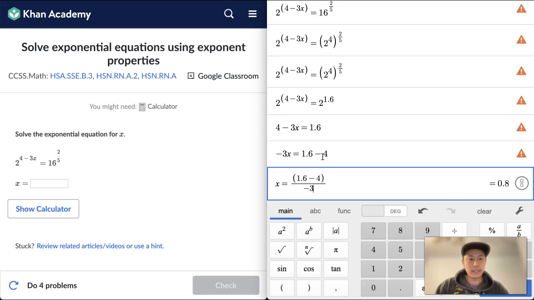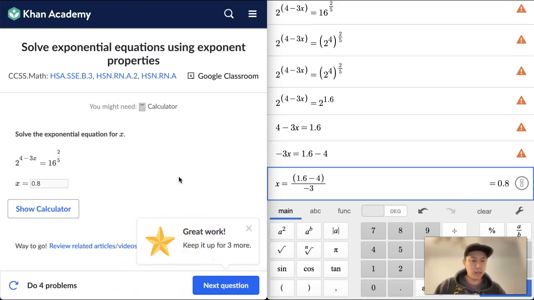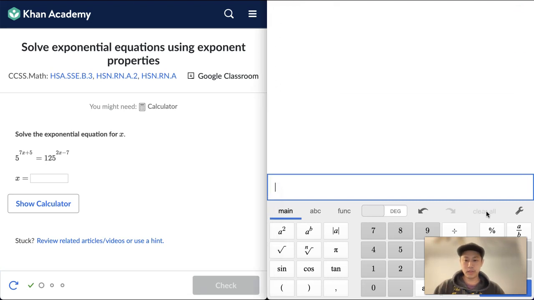Right? You can simplify some of these numbers beforehand if you want to. Like, what? 1.6 minus 4 is going to be what? A negative 2.4, right? And then -2.4 divided by -3 will give you the same 0.8. Okay, but I just let the calculator do the work for me. And we got our x value by itself. Okay, so I'll show several examples. Use what you need, but I'm pretty sure it's going to be this same process, right? Find a base that's equivalent on both sides, and then once you set those bases equal, you can then set the exponents equal.